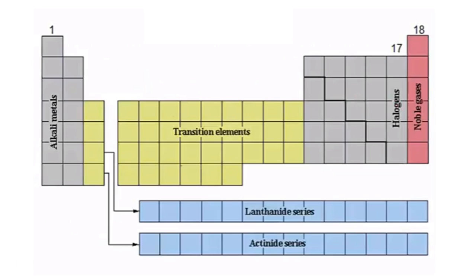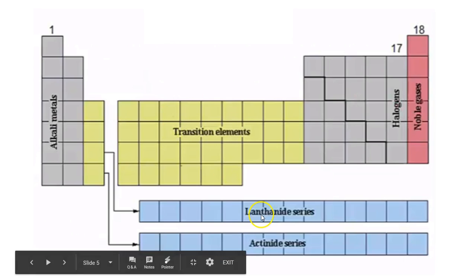Talking about the periodic table, some important parts of it that we have to identify. We've got the alkali metals here. We've got the halogens, which is group 17. The noble gases, which is group 18. We've got the transition elements in this d block here. These are the metals. And we've got the lanthanides and actinides here at the bottom.